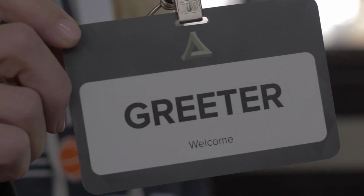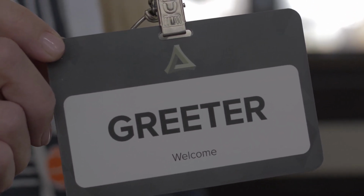They're there to help you find out where the bathrooms are, or where you can drop your kids off for our youth ministries on Sunday morning. They're there to just help you in general. So if you have any questions when you walk into the building about where to go or where you need to be, if you ask somebody in the big hospitality name tags, they should be able to help you out.